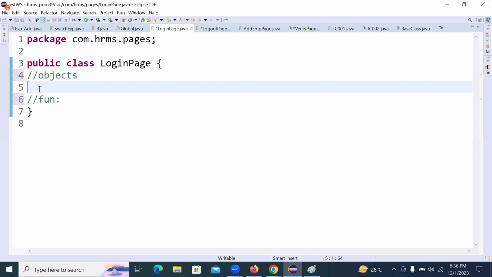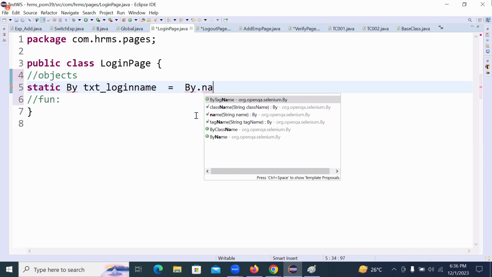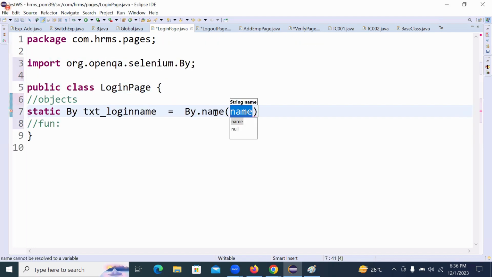Continuing with the same, everything I consider static. Static txt login name equal to By.name.